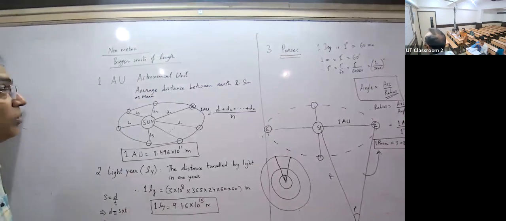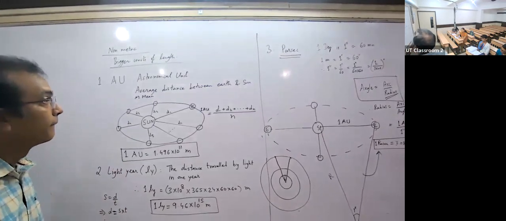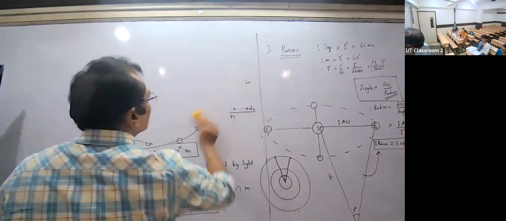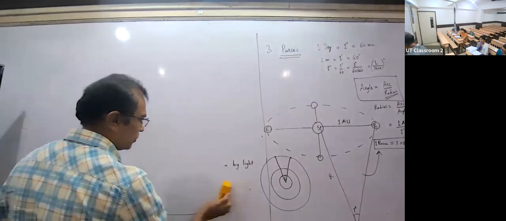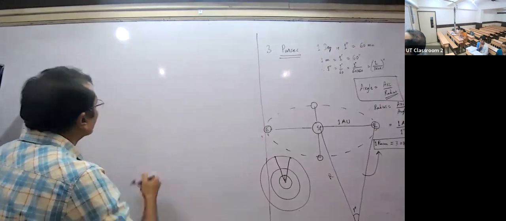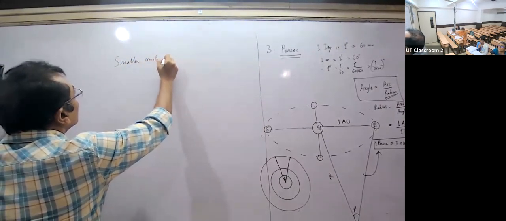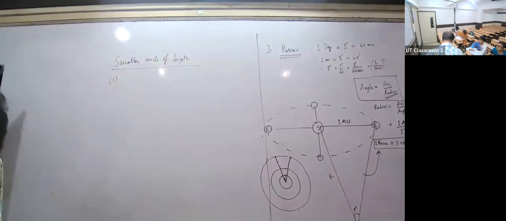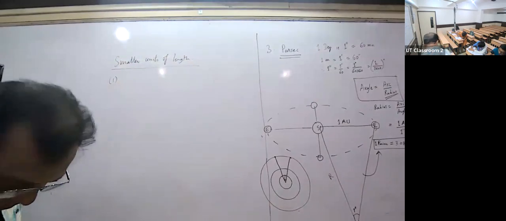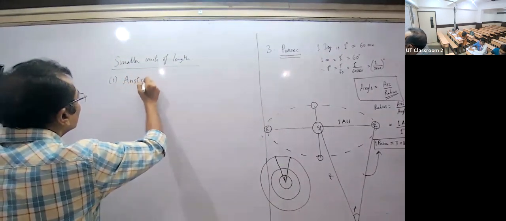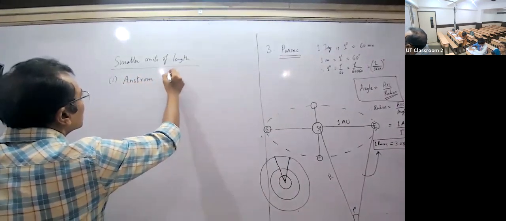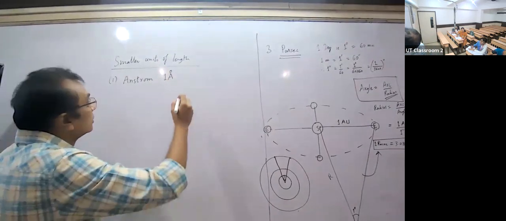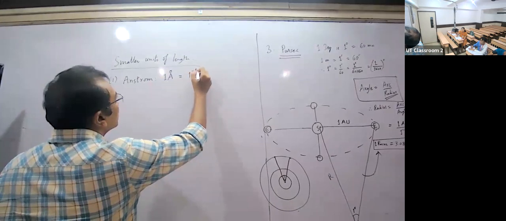So bigger units we have covered. Let's look into smaller ones. Micro, did we cover micro? There are only two mentioned here. Angstrom, we already covered. And the angstrom is written like this, A with a small circle on top. You know, for the degree, that circle is written a little to the side, but this is on top. Okay, one angstrom is equal to 10 raised to minus 10 meter.